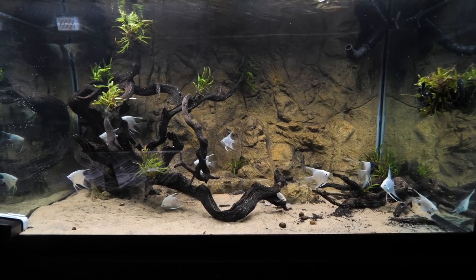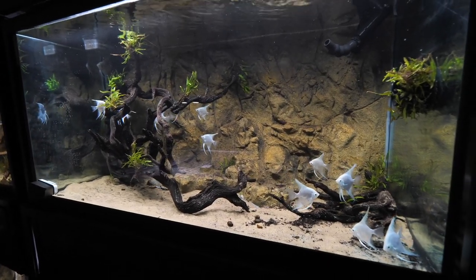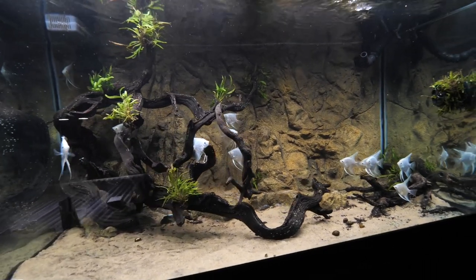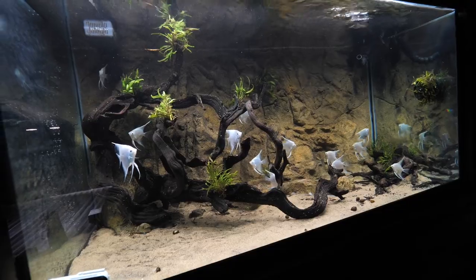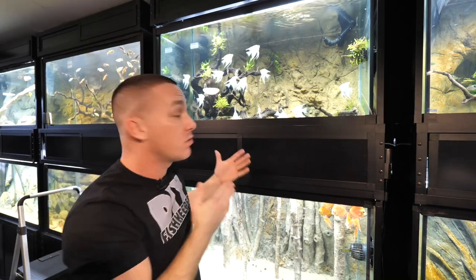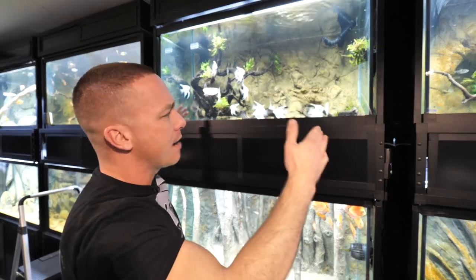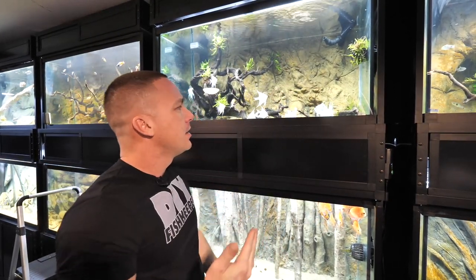I wanted to make sure we have a large open swimming area. As you can see, they have way more swimming area than ever before. We only have two pieces of manzanita in here, and over in the corner I made them look like one piece, attached a few pieces of java fern to it. I want this to be coated in java fern — as much as I can do. I'm thinking I might even drill a few holes in the background and stuff some big mats in there, because java fern doesn't need a substrate to grow in. It'll grow in a tremendous amount of lighting conditions, you don't really have to add additives, and it'll do great on just the mineral content of your tap water as well as the nitrates and waste the fish produce. It takes a lot to kill it — and believe me, I kill every type of plant there is besides java ferns, anubias, and java moss. Ever wonder why I use a lot of those? That's why.